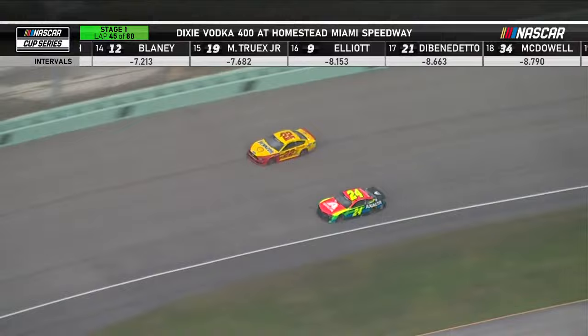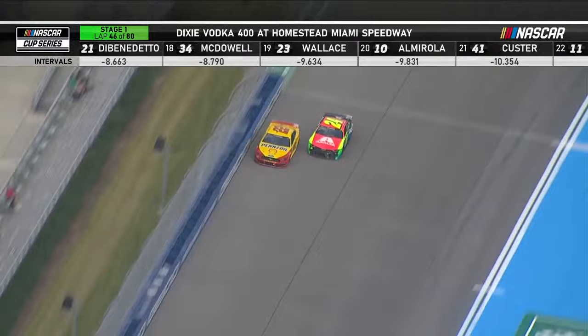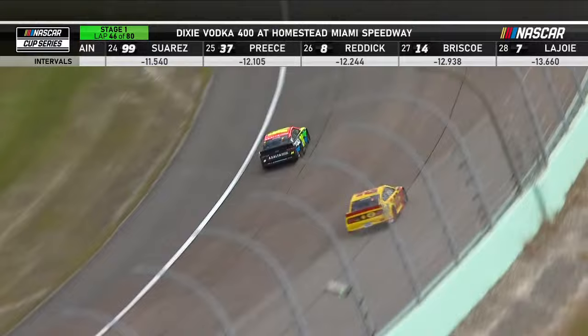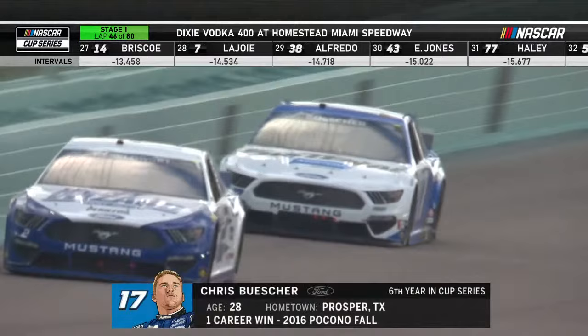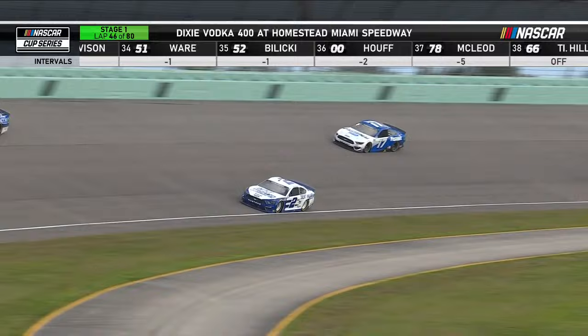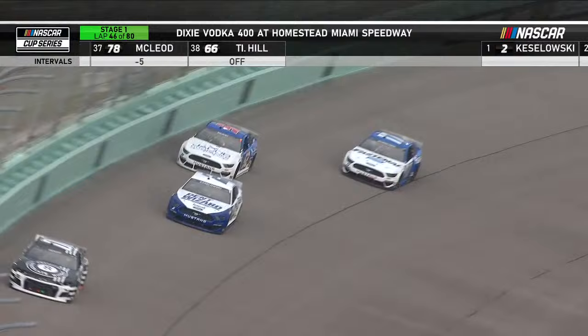Well, he is one of the two quickest cars on the racetrack right now. Another is Chris Buescher. He is looking for his first top 10 finish at Miami. And Buescher in second. Regan. Well, such a strong run for Chris Buescher so far today. Crew chief Luke Lambert said this team had to make some very difficult offseason decisions and some conversations that were tough to have. They had so many areas that they needed to work on. It was tough to prioritize. Whatever they picked, they prioritized right, because this car looks good right now, Mike.